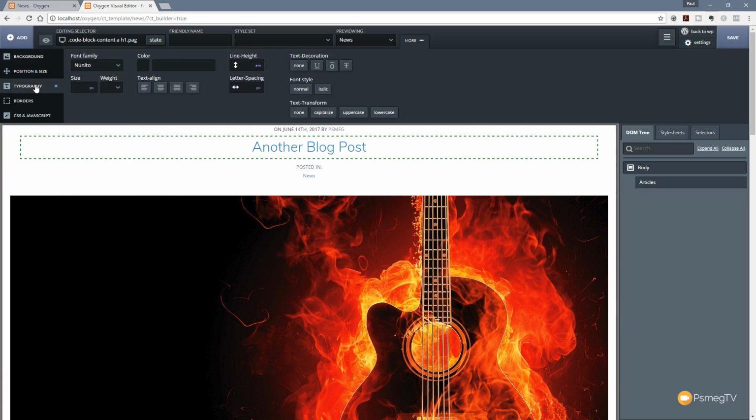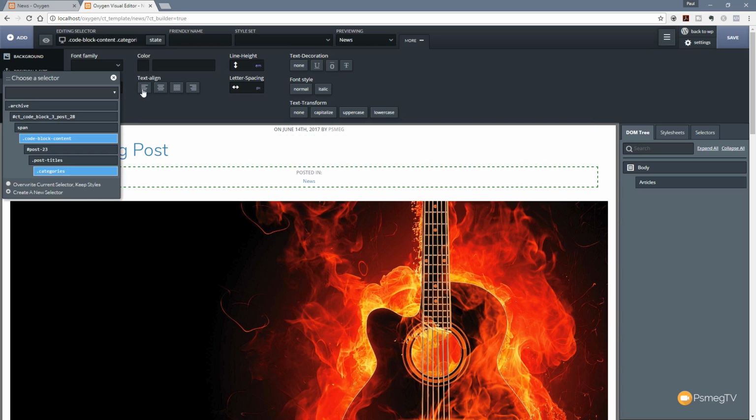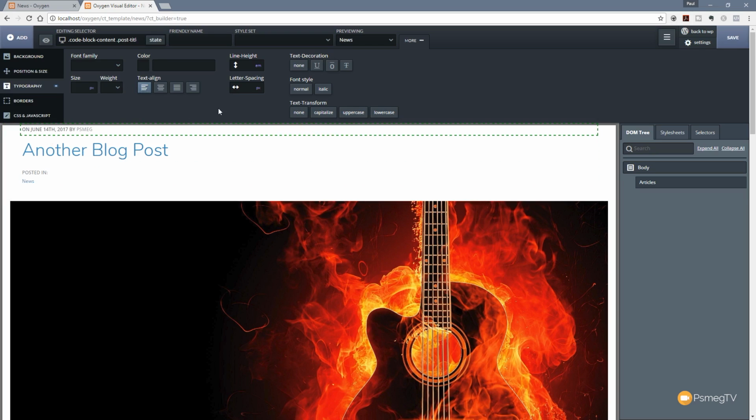So we could go into the typography, and you can see I've already set this to be Nunito. But we could say, well, we want this to be 46, for example. We may want to change the alignment, so we want this left aligned as opposed to being centered. And you can see we can come to the next section, and we can do exactly the same in the previous section. All these things are very quick and easy in a visual fashion. And if we want to change anything to do with those, we can quickly and easily do that.